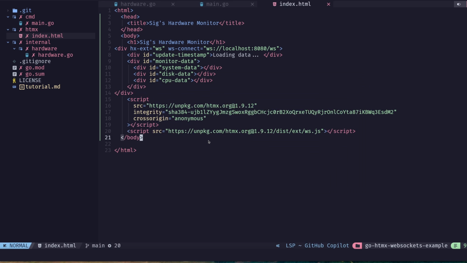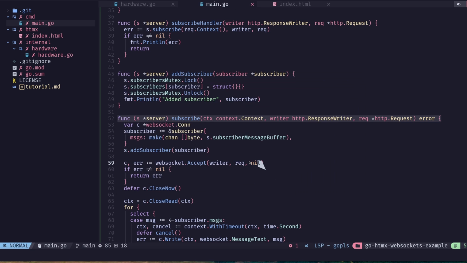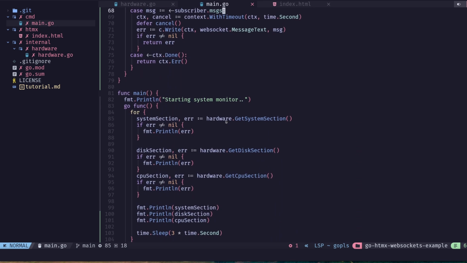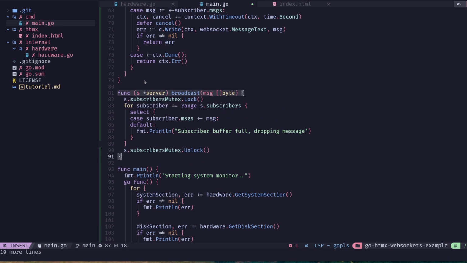So now it's time for the interesting part. Let's try actually writing some data to the WebSocket. So we've got this silly thing still running every 3 seconds and printing stuff out. Let's change that, right? So instead of printing things out to console, we actually want to send data to our WebSocket subscribers. So let's go ahead and implement a simple function on our server. And you might see where I'm kind of going with this. And we can call it broadcast.